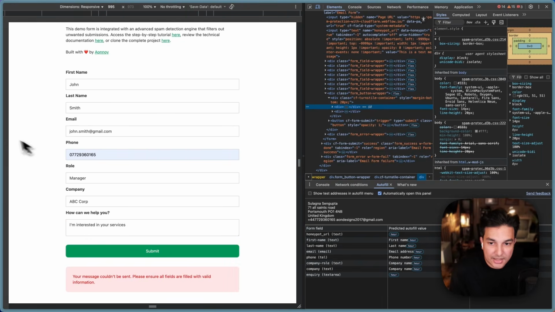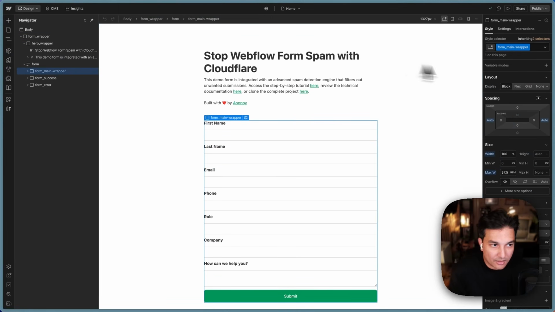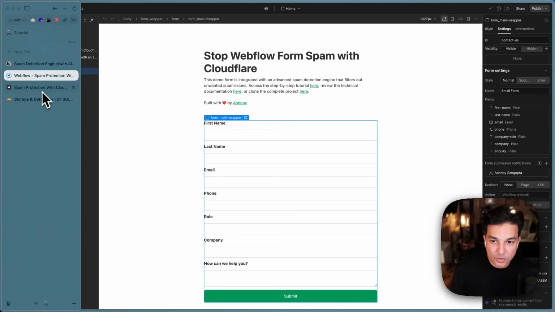The third is if I go into Webflow, if I click on the main form element, so we have this CF form and then equals contact us. So if you have a single page with, I don't know, 4 or 5 forms in that page, you can just target it with different identifiers. You can just use different identifiers, and our script will initialize on all the forms in that same page. So this is completely scalable. You can use as many forms as you like. Our script is going to work on all those forms. I think that's the third point.